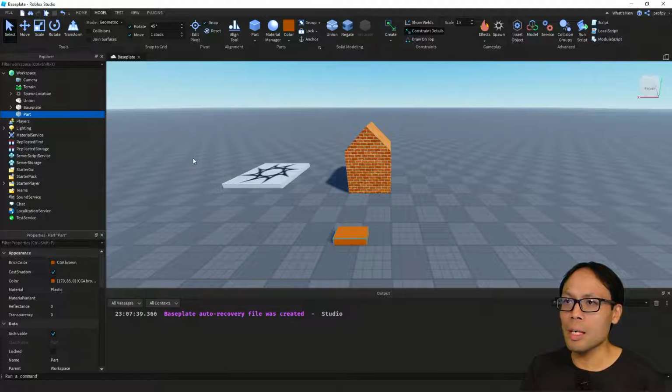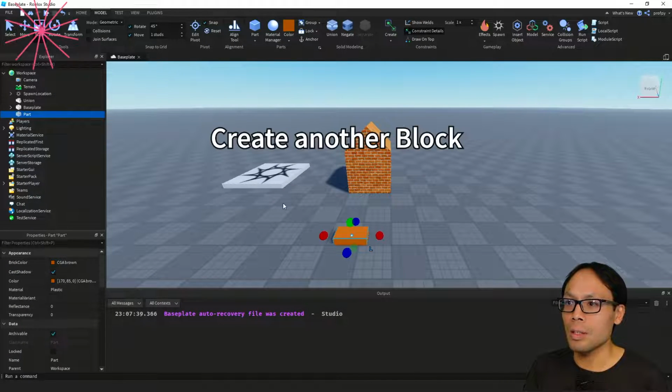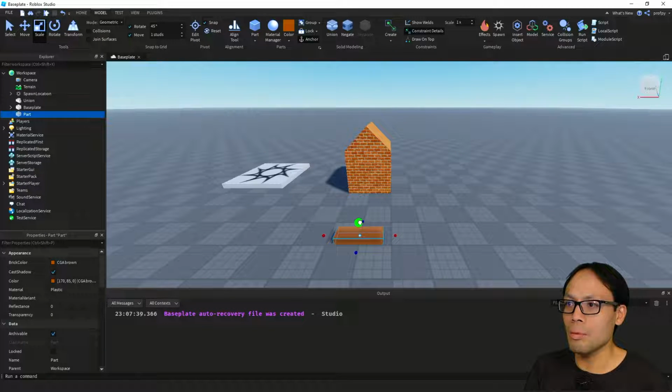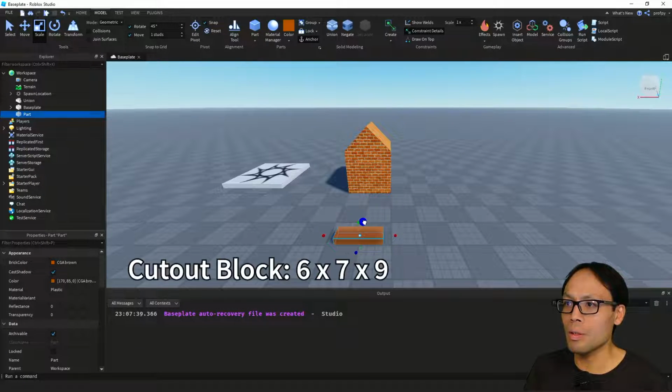So to hollow it out, I'm going to make it 6, like so. And then I'm going to make it go across by 7, like this. And then making it go up, I'm going to make it go up by 1, 2, 3, 4, 5, 6, 7, 8, 9.